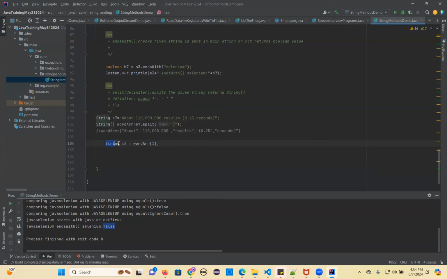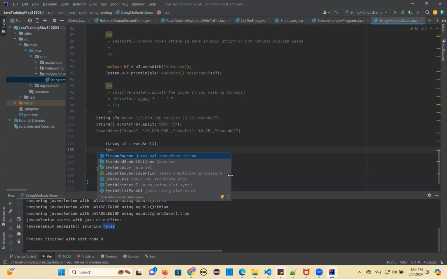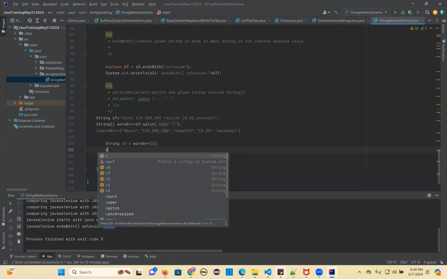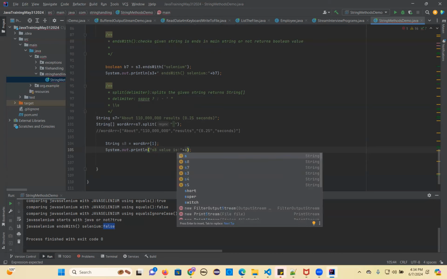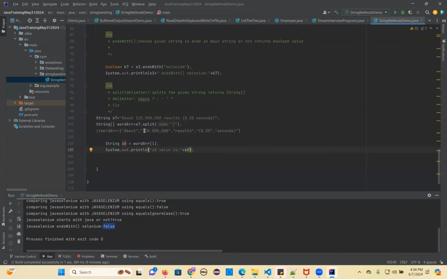Okay, so now word of array and the value will store here in s8. If you see, so what is the value? s8 values. So I'm printing only that value. Only this value I'm getting.